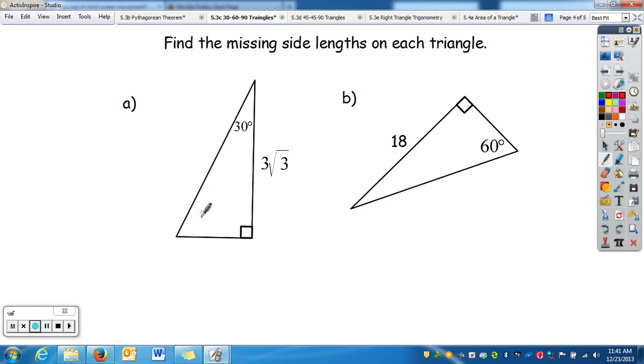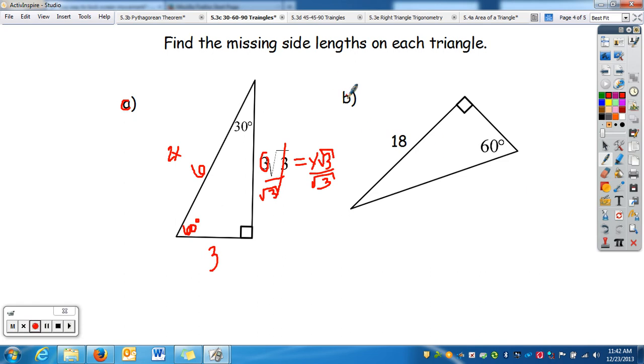Alright, so now let's look at this one, which is actually C, not A. We have a 60 degree. So this is your 60 degree side, which has the ratio x root 3. I need to know what x is, so I have times root 3, so I can divide by root 3. We're lucky in this case that there's a root 3 on top and bottom, so my x is 3. So my 30 side, which is x, is 3. My 90 side, which is 2x, is 6. So 3 and 6 are my two missing sides.